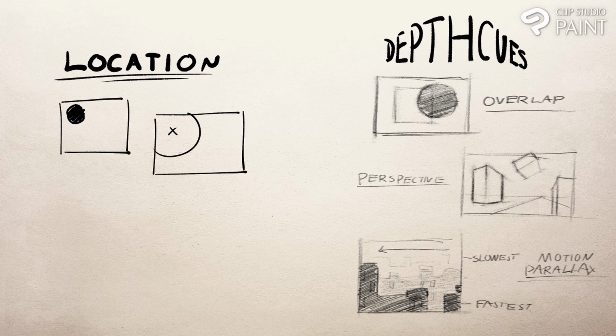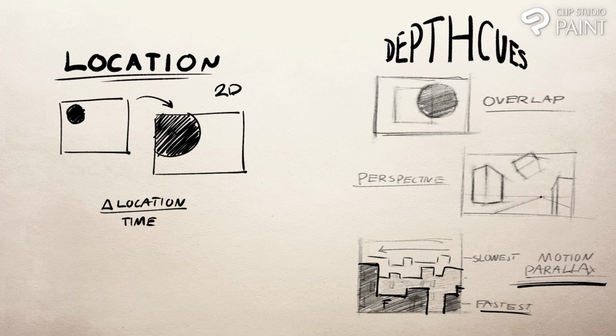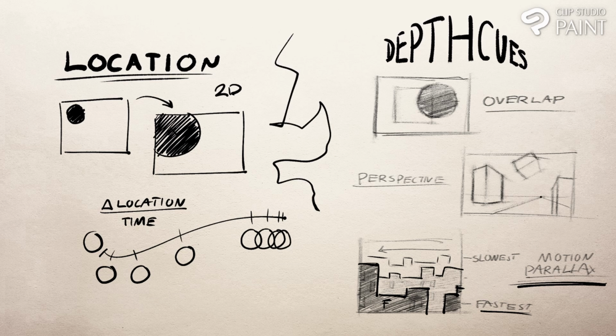Before we move on, I want to mention that a change in location over time will create a motion path. Now, simple paths like this S curve we have here are going to be easy for your audience to follow. But complicated motion paths are very unpredictable and demand attention from your audience. So you can use different motion paths to achieve different effects in your animation and ultimately help your storytelling.